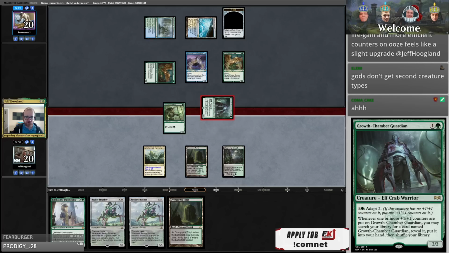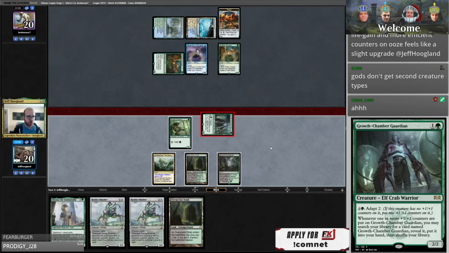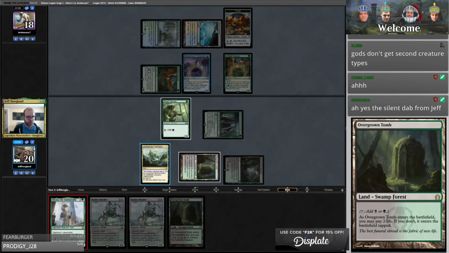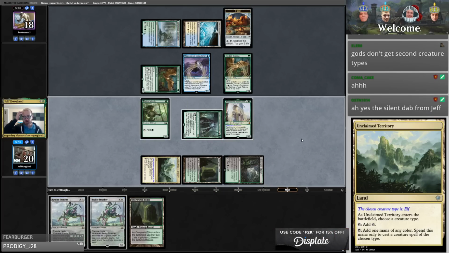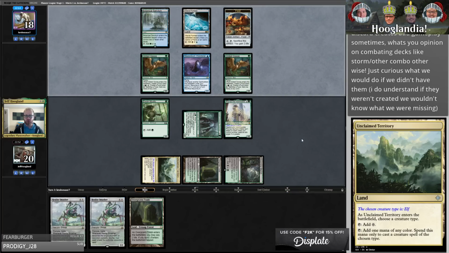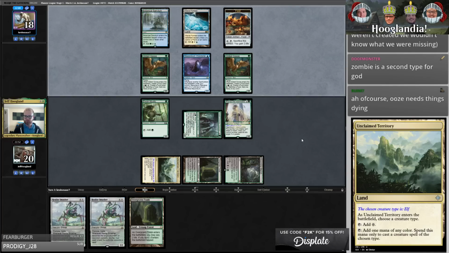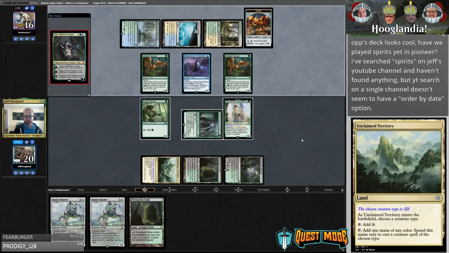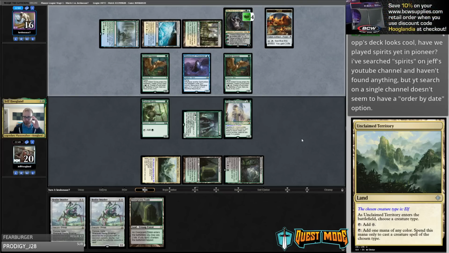I think Scavenging Ooze isn't good enough in this matchup, Ruin, because there aren't enough creatures dying. While I agree with you that the life gain from Ooze feels relevant, think about that first game, there were 0 creatures in graveyards, right? I think that's going to be the norm. We're mostly going to be attacking past each other. We've not played Spirits and Pioneer, no.